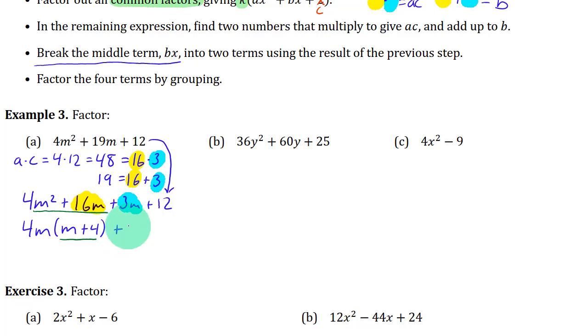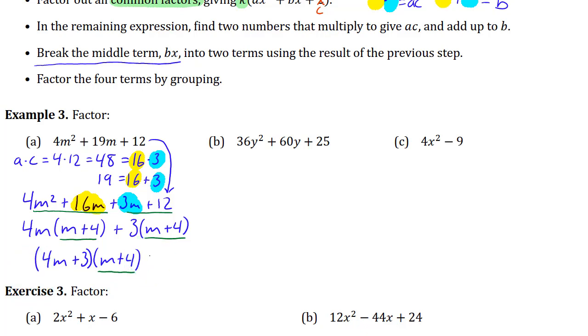Okay, so over here, we have a 3m and a 12. So what do those have in common? Well, 12 is 4 times 3. 3m is m times 3, so you can write that with a 3 factored out, and you'll have m plus 4 left over. So now that these both have an m plus 4 in them, you can factor it out. And that is now factored by grouping.